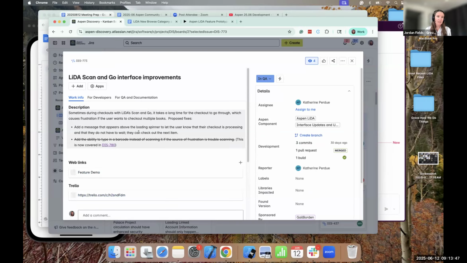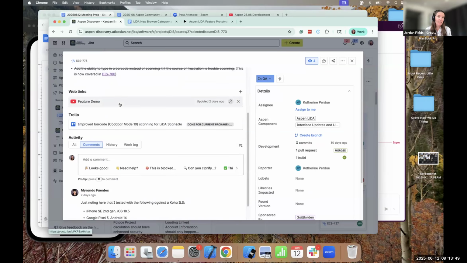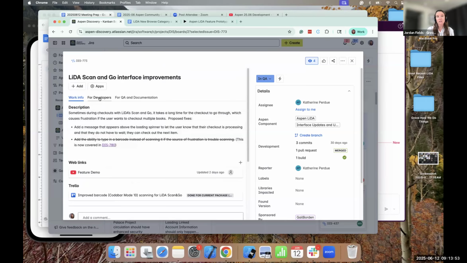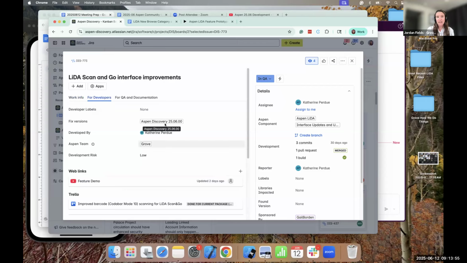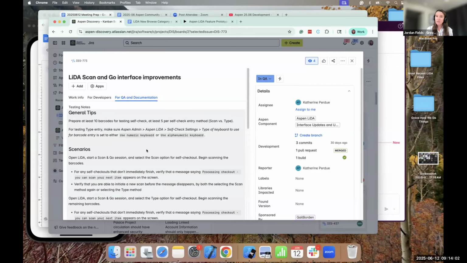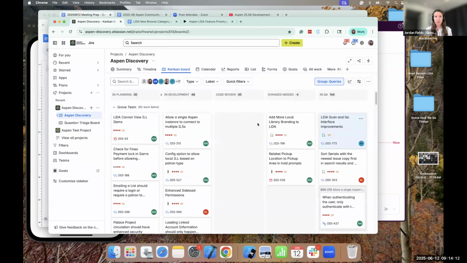Typically when you enter a ticket, you have a description, the videos that we've done are in here, comments, and then there are also different tabs for the developers that are working on it and the different teams, and then QA for a test scenario. So again, mostly for developers, but if you're curious what's going on with a ticket or a Jira, you can see that here. This board can be organized in a couple different ways.